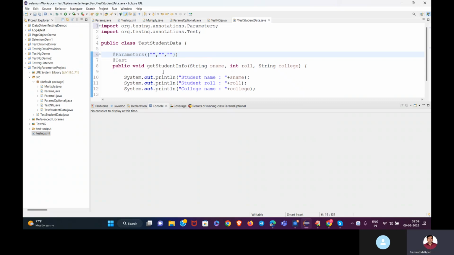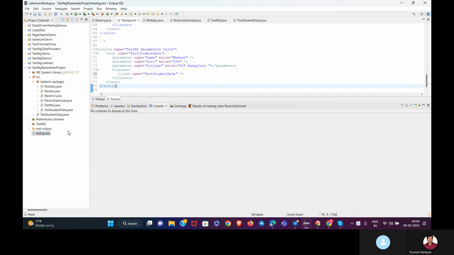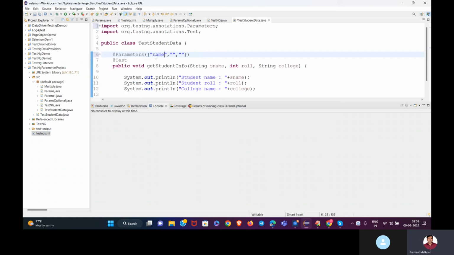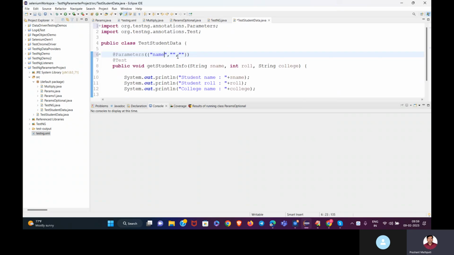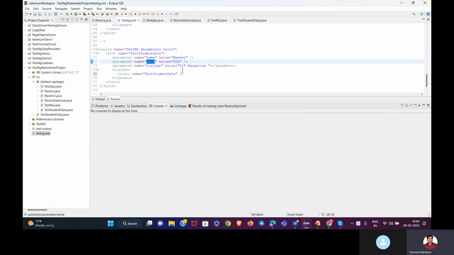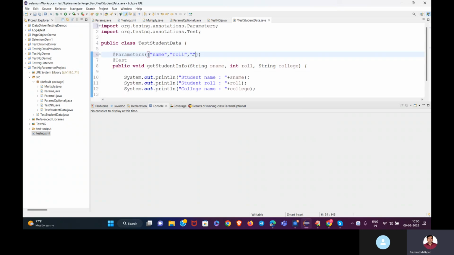So in the first thing, the name should be matching. So here I'm taking the name. I can just copy the name. Here I'm passing name. Next, after the name, what I specified, I specified the role. I just copy it and paste it. Next, I need to give what? Roll number, college name, right? Now I can give here. Okay. So everything is fine.